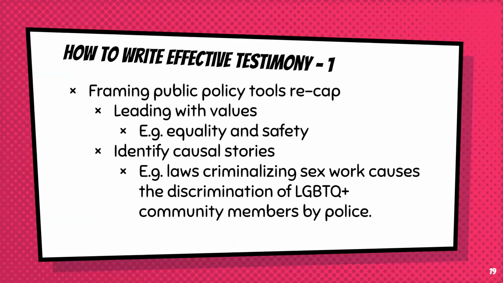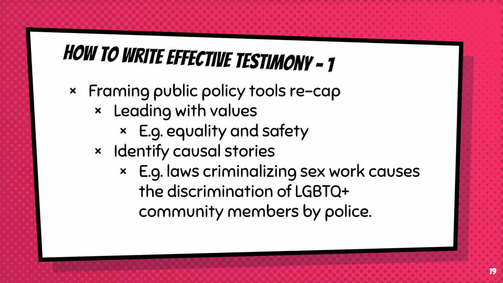Writing effective testimony relies on using several different tools and approaches that we discussed today. The first of these is using the tools we discussed in our earlier training about how to frame public policy, which we are going to recap quickly now. The first tool we discussed in that earlier training was how we can lead with values in the ways that we discuss and frame public policy issues. So for example, we can frame the criminalization of sex work as an issue of equality and safety. Sex workers want and deserve the same rights, protections, and safety as other employees from Massachusetts. This appeals to the values that we all share.